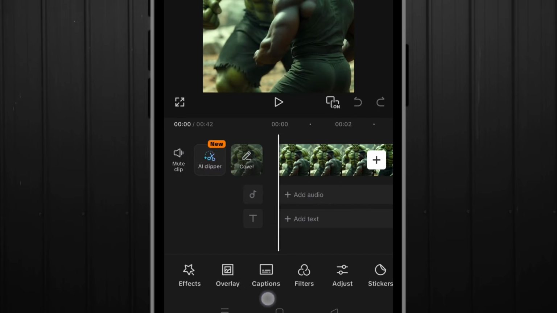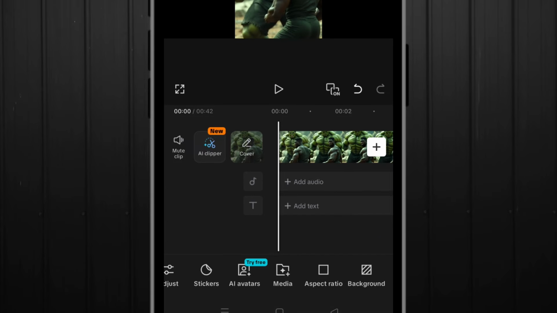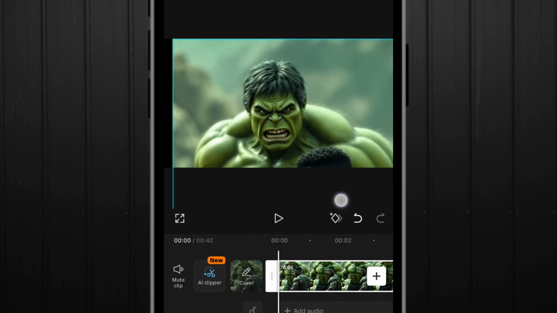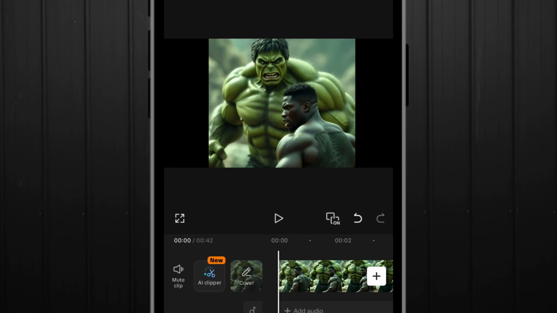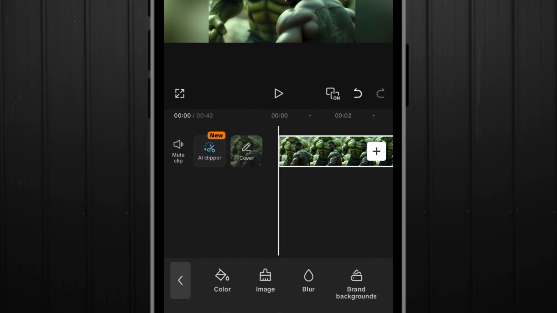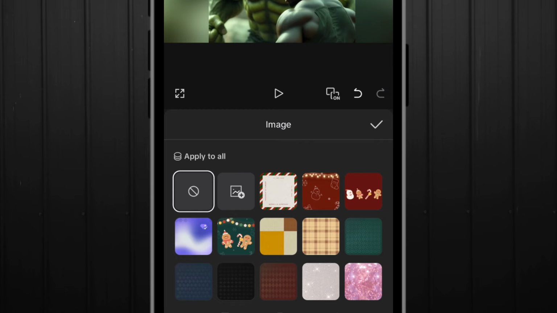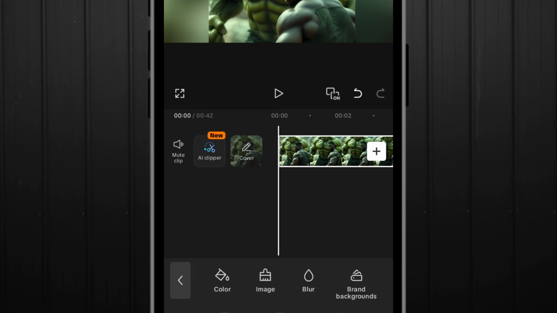So if you are making a YouTube video, remember to go to aspect ratio 16:9. You can decide to zoom, all right, to make it talk one after the other. I'll show you how to do that. Or if you want the both to talk, simply go to background, blur, and remember you can also go to background, go to images, and use this color to add to the background. But I do not like these colors. I prefer to use blur. It will align with the story that we are telling, right?